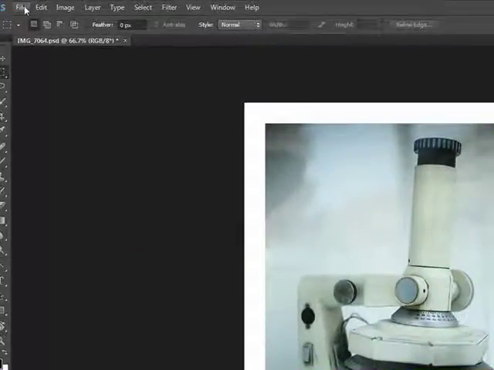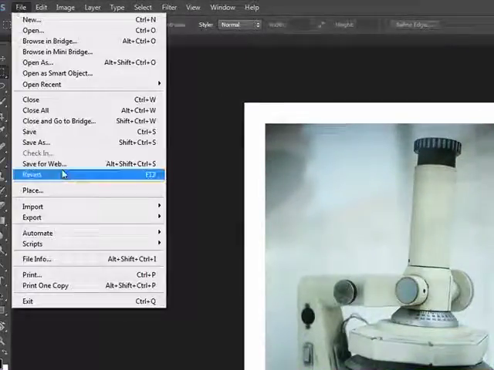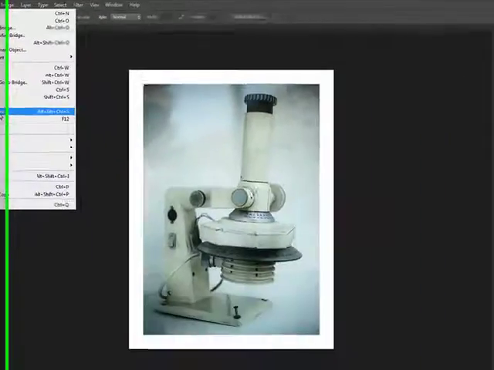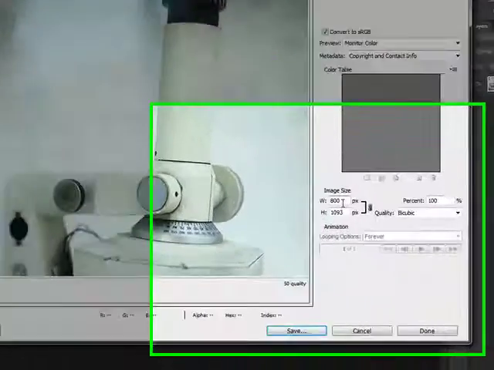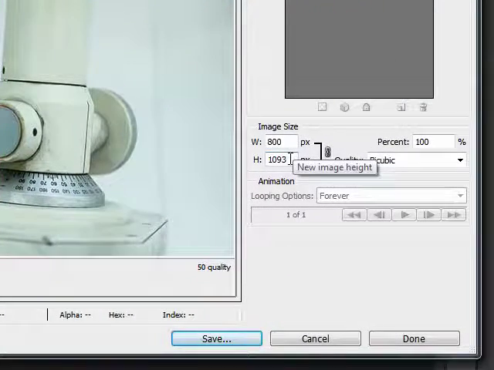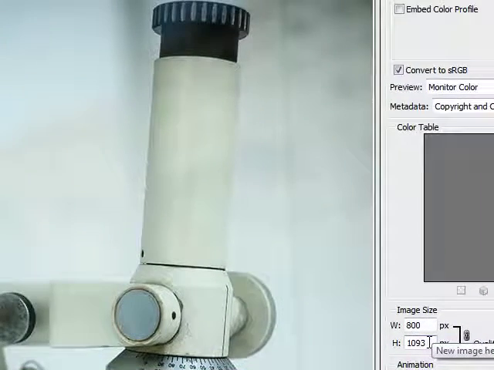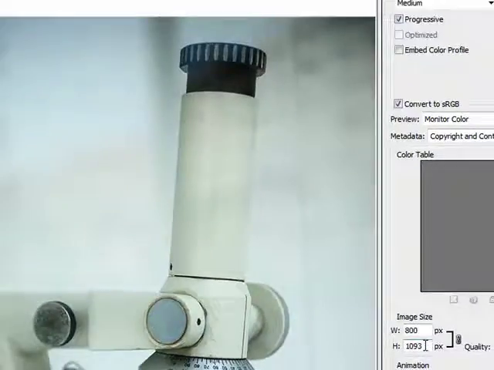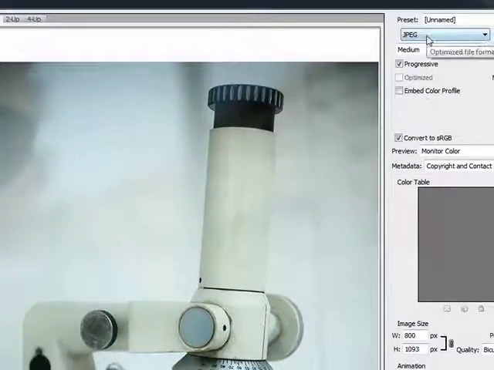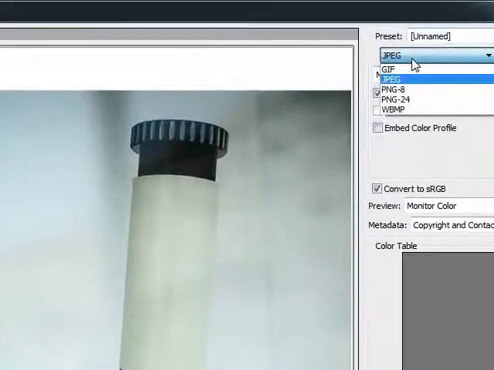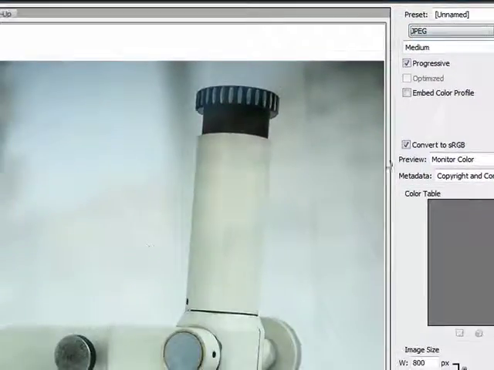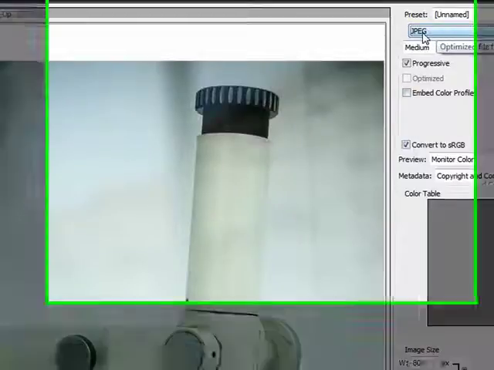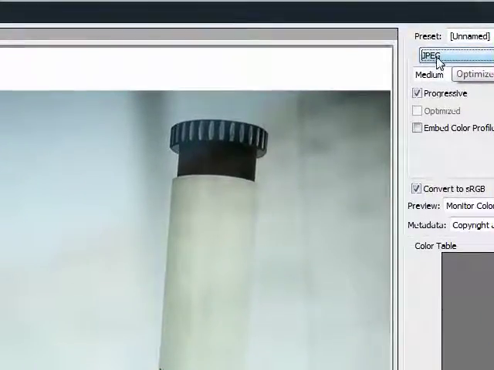Now we need to get it ready for web. So we'll use the save for web compression and resizing. The size has already been done for us. We could, of course, resize it further here if we needed to, but we don't in this instance. But you can see that the preset up here is JPEG. For photographic images, this is what you're always going to be using. You're going to be using JPEG, which is the best for displaying millions of colors.